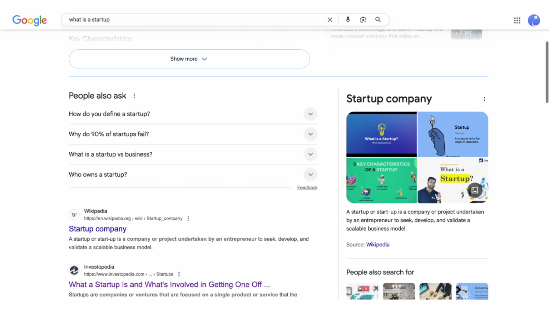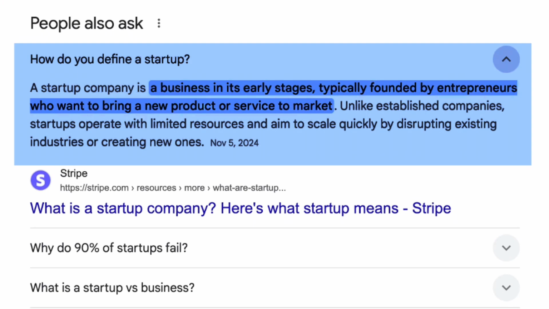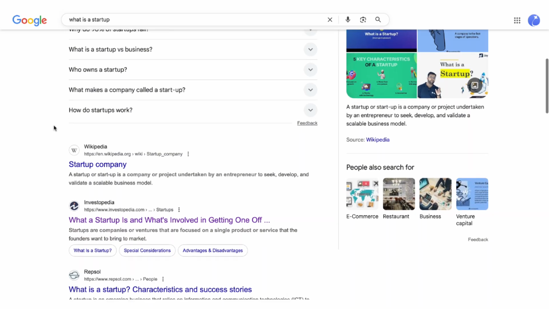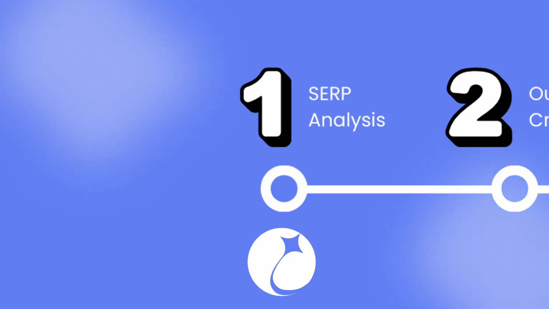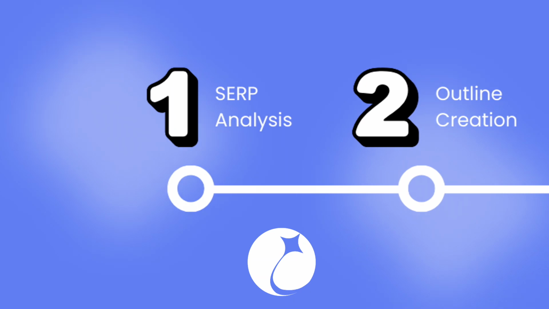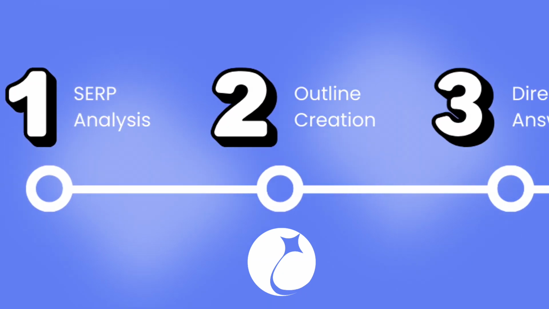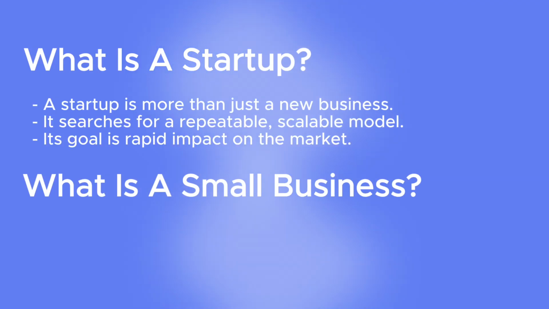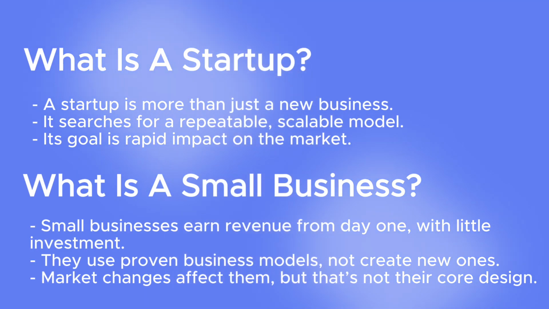Now, this is where most SEOs stop when doing SERP analysis, but RankUp doesn't stop here. To wrap up the SERP analysis, it also looks at competitors winning featured snippets to understand what they did right to earn them. Once the SERP analysis is complete, RankUp's writer agent creates an outline based on all the insights gathered, using competitor outlines as inspiration. The outline includes key talking points to help ensure your content matches or exceeds the topical depth of competitors.